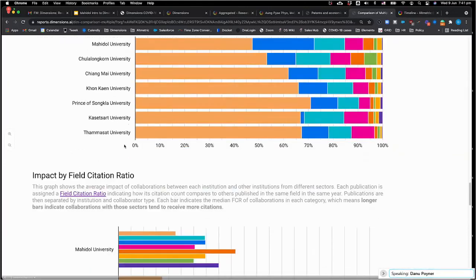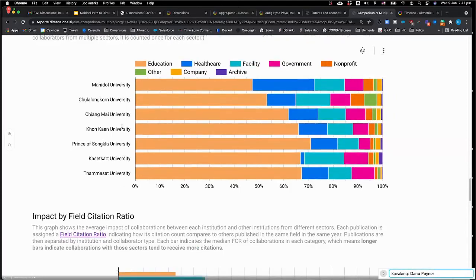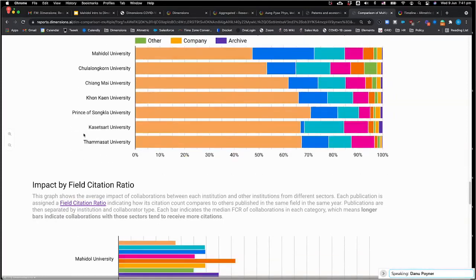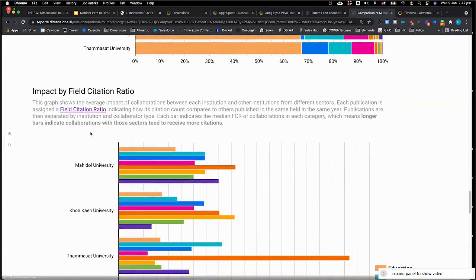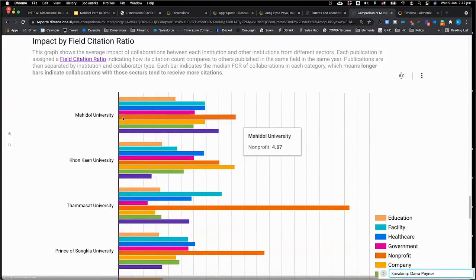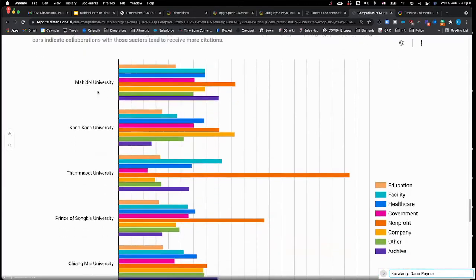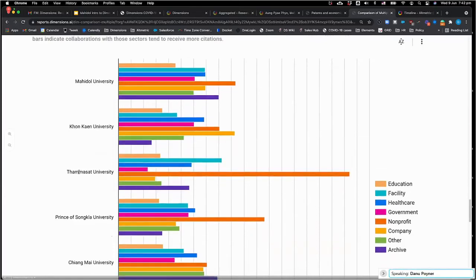And then we can also start to look at what that looks like when you look at the citation performance of those different types of collaboration. So we can see it spikes a little bit in your collaborations with non-profits, which perform very well in terms of citations compared to other types of publication collaborations that you do. Some of these are spiked on very low numbers, so just bear that in mind.